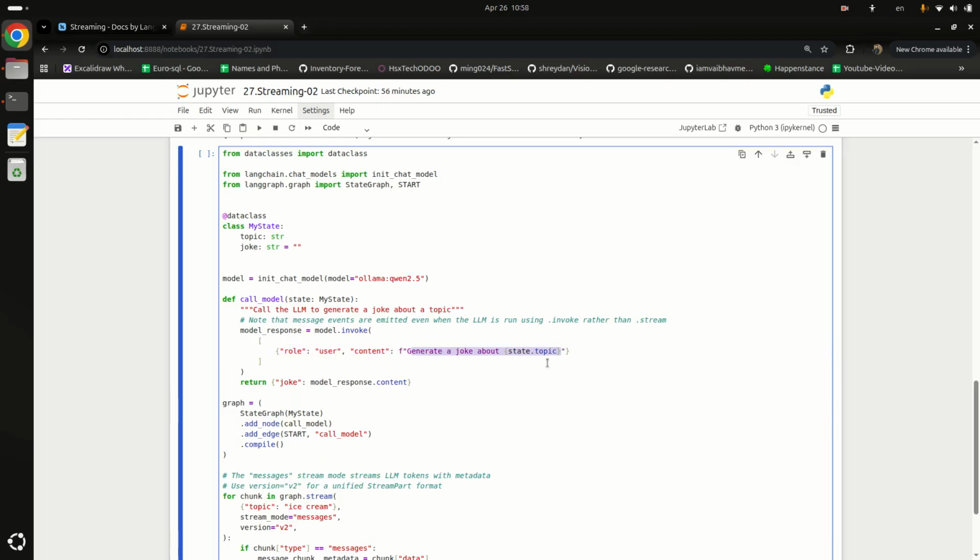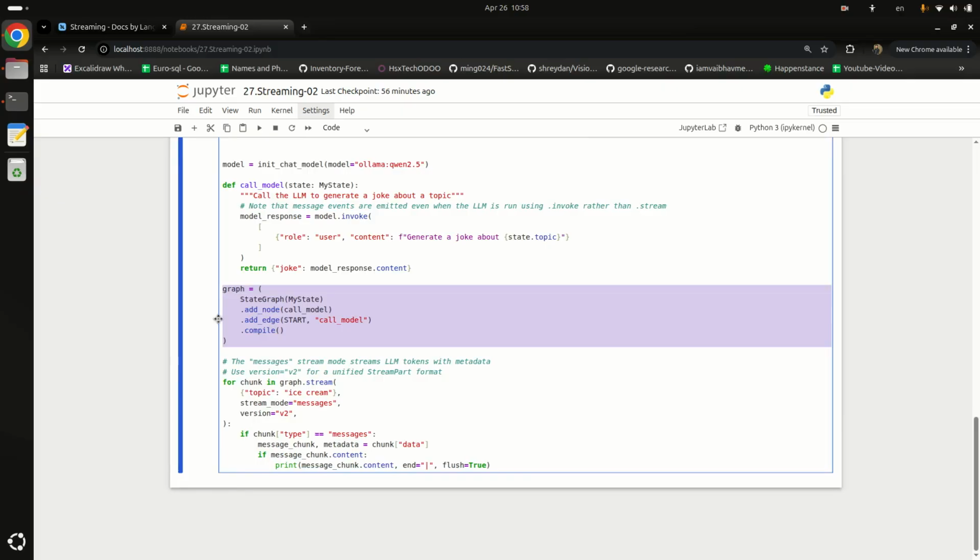So whatever topic we pass, it will send the prompt to the LLM and it will say generate a joke about maybe ice cream or computer or something. In this line we are updating our joke parameter with model response.content. We are storing the model response in this variable and we want to update the joke with only .content.